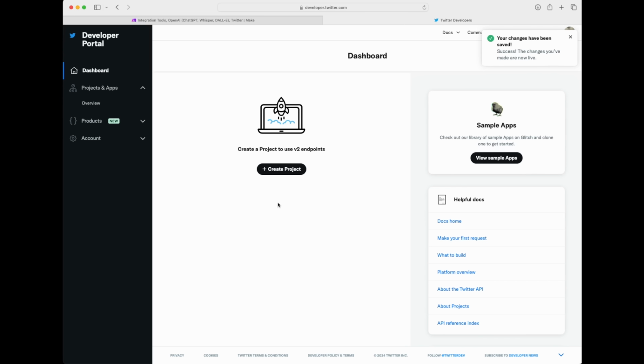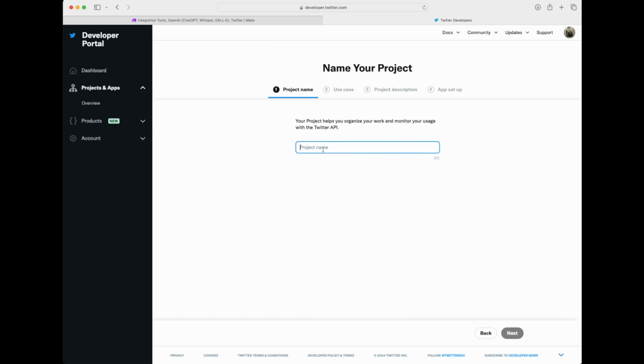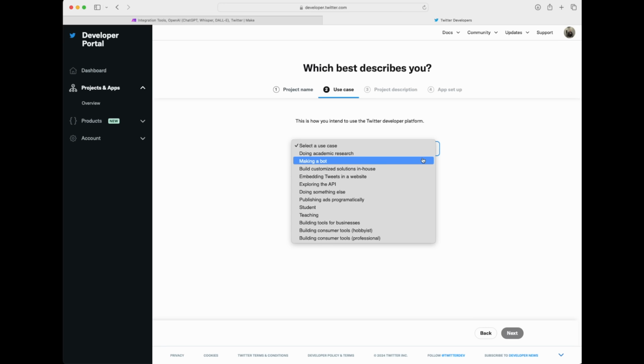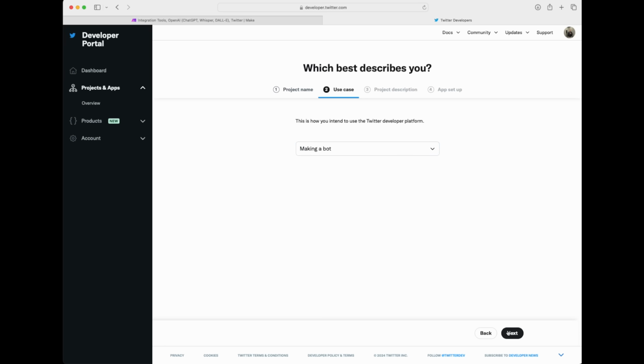Now we need to create a completely new endpoint. Let's create a new endpoint. Project name will be make.com API. You can specify any project name. Use: this will be for making a bot. Next.